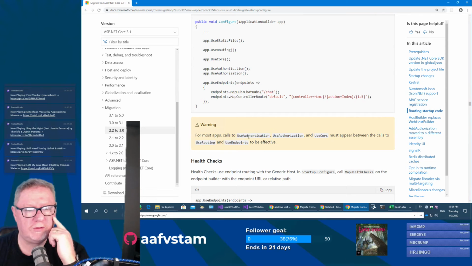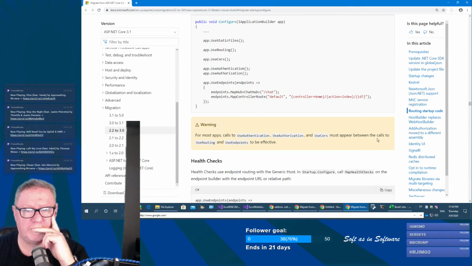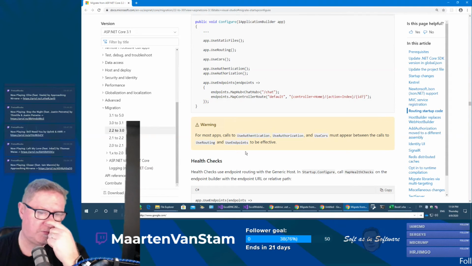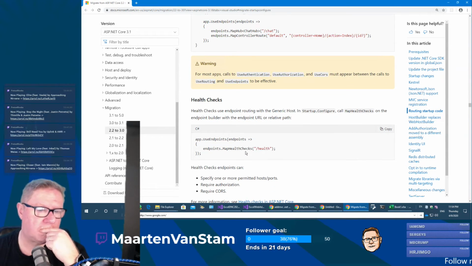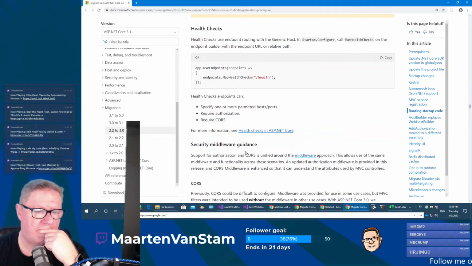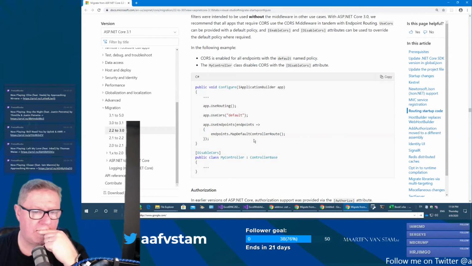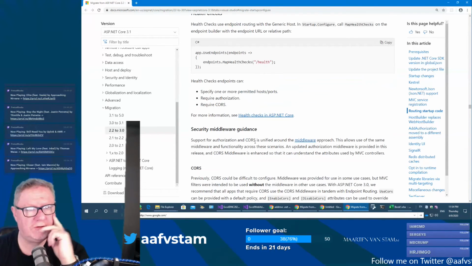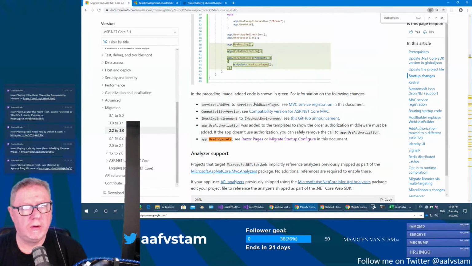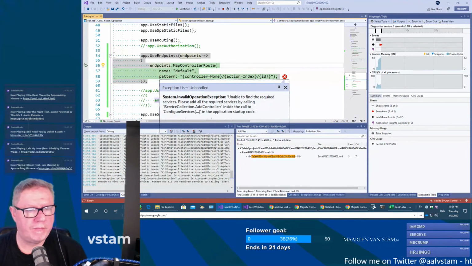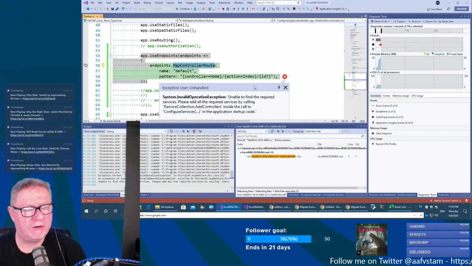Most apps call UseAuthentication, UseAuthorization, and UseCors, which must appear between calls to UseRouting and UseEndpoints to be effective. MapDefaultControllerRoute, is that what we do? MapControllerRoute.